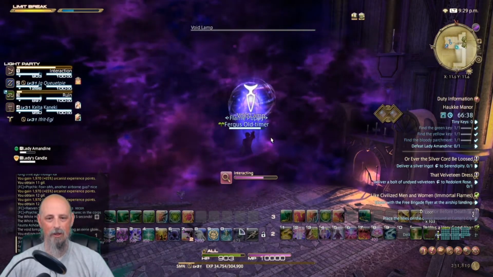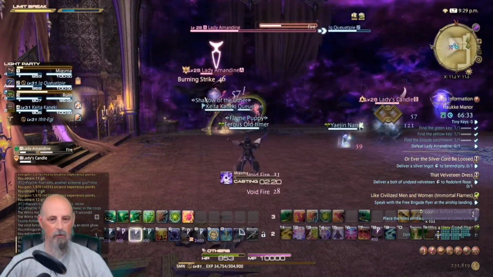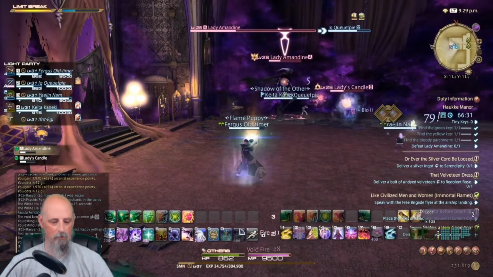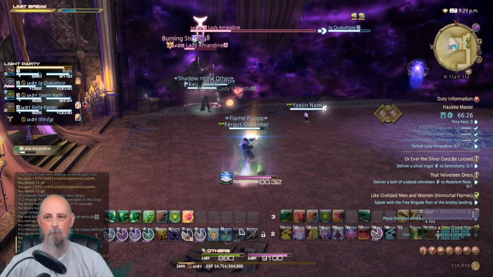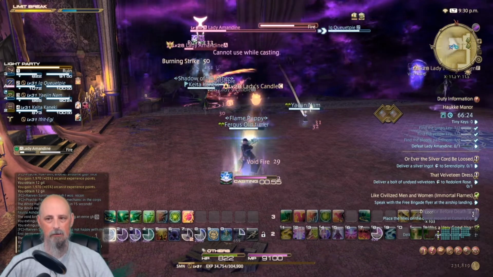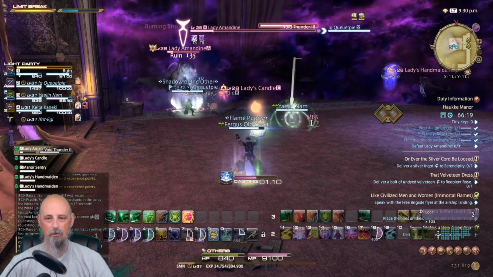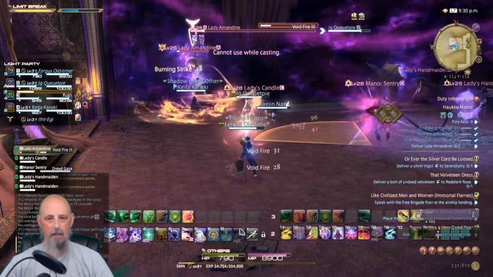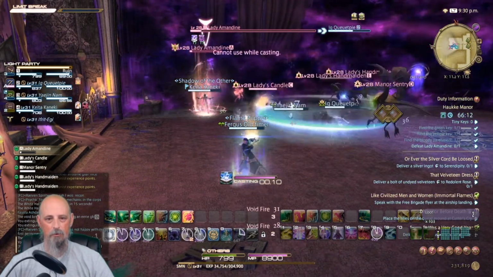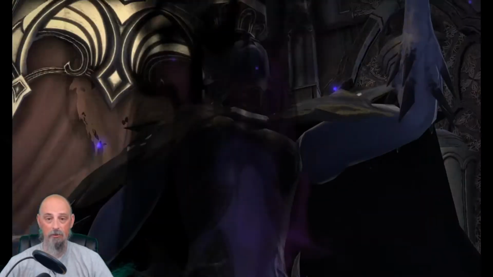Hoping to get a dot in on her. All right, so the danger is that every lamp that goes without being extinguished brings in an add. If we're going to burn her down, we're going to do it pretty darn fast. There we go. All right. Mission accomplished.